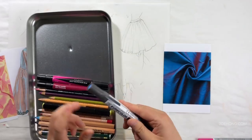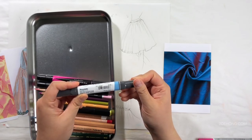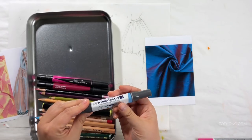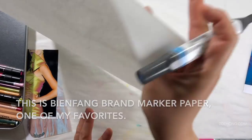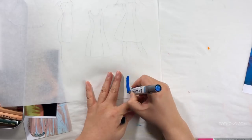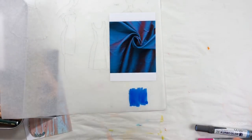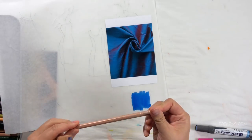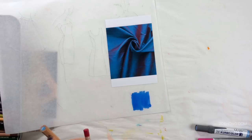But just for example, I'm using this Curacolor alcohol-based marker. This is from Kuretake, and I love their brush pens. I only have this one marker, so I don't know how great their markers are. This one is Persian blue. Longtime viewers know that when I'm rendering with marker, I like to draw on the wrong side and render on the right side. And you know me, when I'm doing these marker demos, I try to match the colors with what markers I have as closely as possible, but I'm never going to get a perfect match because I'm not going to buy markers for every demo. That's just bananas. And then I'm using this Luminance 6901 color pencil in, what is this, alizarin crimson.